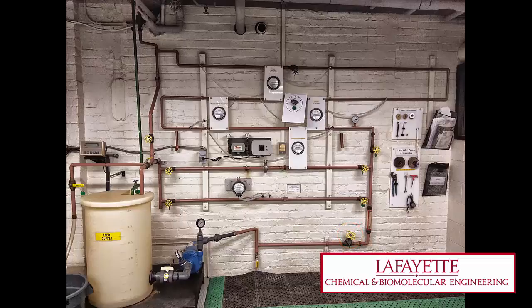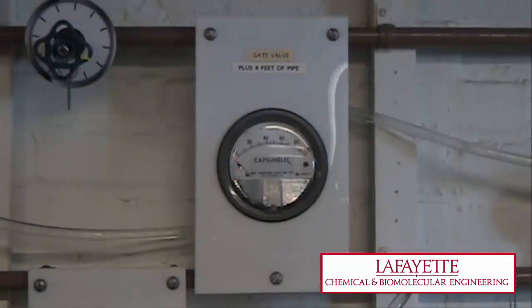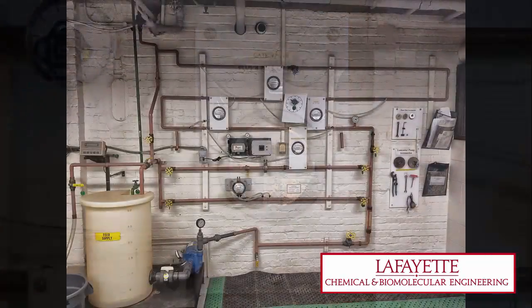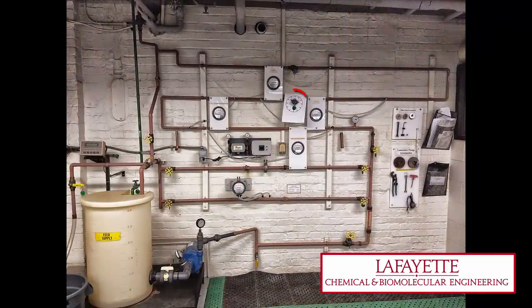Once the desired flow rate is set, measure the pressure drop corresponding to the particular portion of pipe that is being tested. If the corresponding pressure meters are not responding, tap them gently to allow them to respond. Pressure drop can be determined as a function of the openness of the gate valve and globe valve.